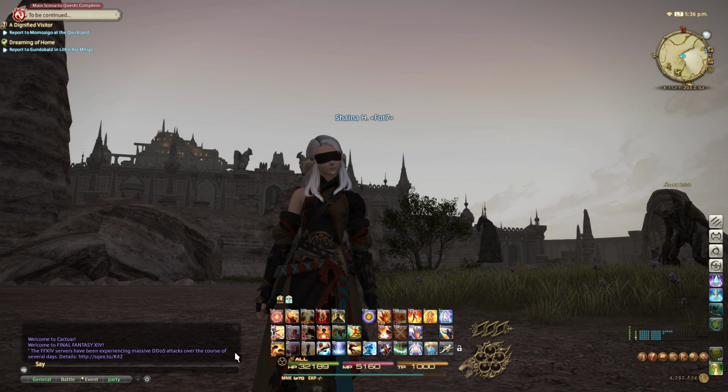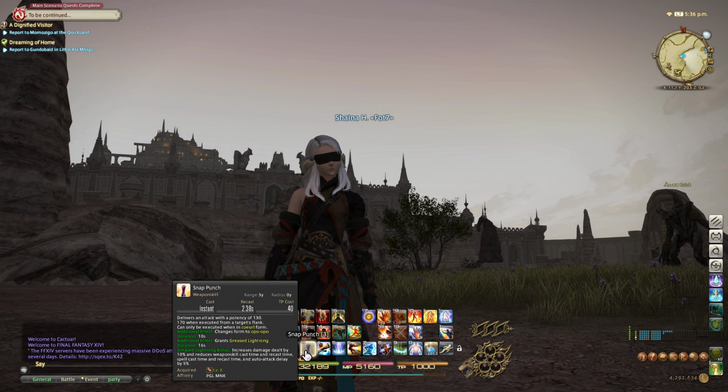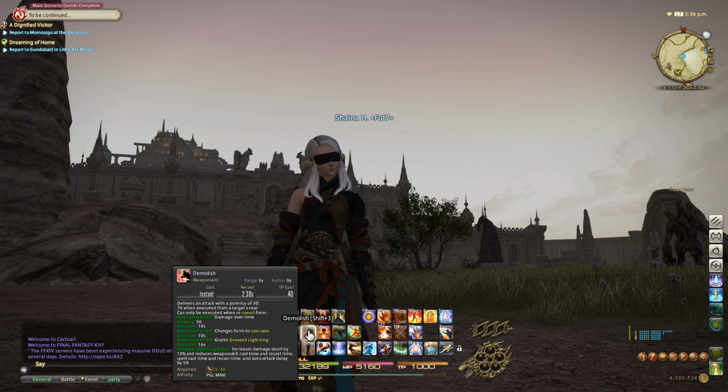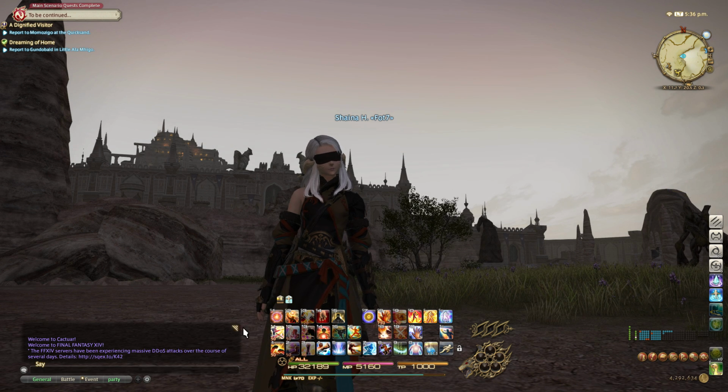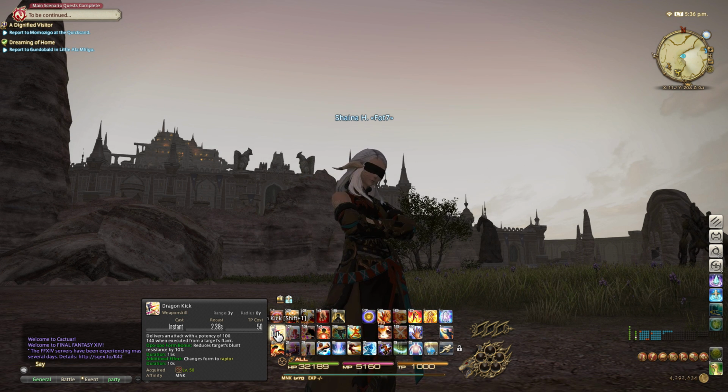Now, what other skills do we have aside from those three? This is your basic damage combination: Boot Shine into True Strike into Snap Punch. That's your basic damage. However, we have another one which involves Dragon Kick, Twin Snakes, and Demolish. So let's go over those. Now, Dragon Kick delivers an attack with 100 potency, however, 140 when done from the flank. That does not have any requirements, so always hit it from the flank whether you're in a form or not.